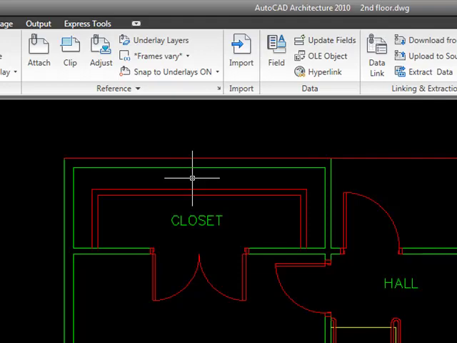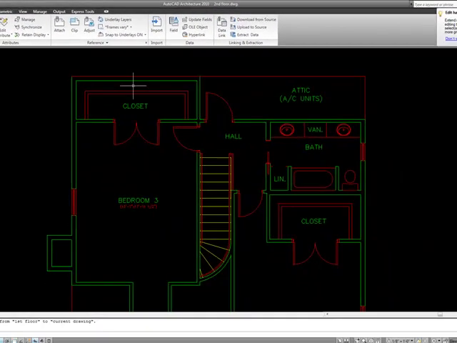Whenever I bring the first floor into another drawing, in this case the second floor, all the XRefs that are attached come with it. So I'm bringing the first floor into the second floor, but the second floor is already attached in the first floor, so it's trying to reload itself, basically. So you create this circular reference.